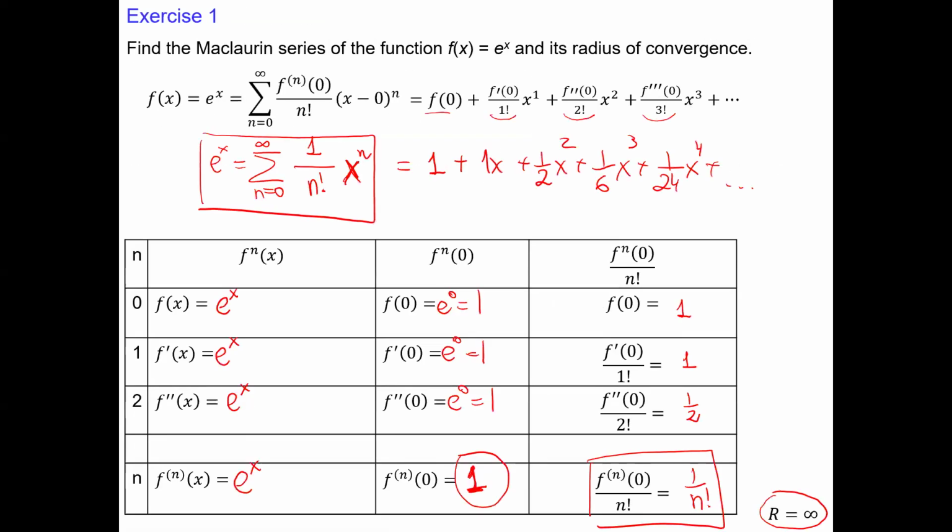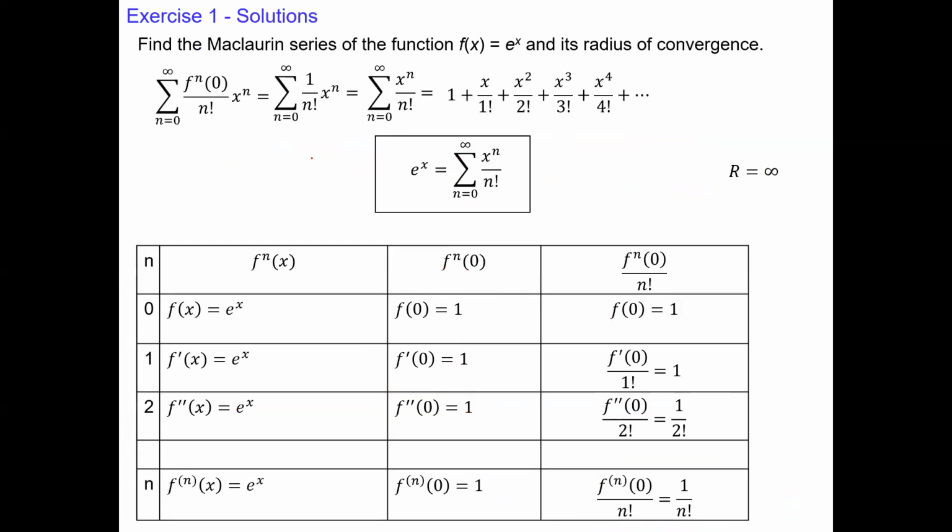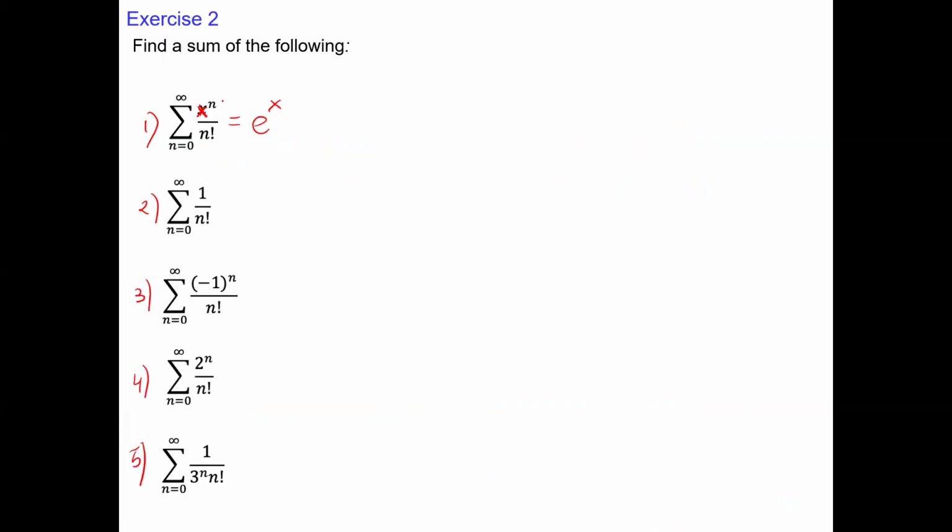Yes, because we can see that x to the power of n can sit on the top. That means 1 over n factorial, x to the power of n. Basically, x to the power of n over n factorial. Okay, that means x to the power of n over n factorial, an important formula to remember.